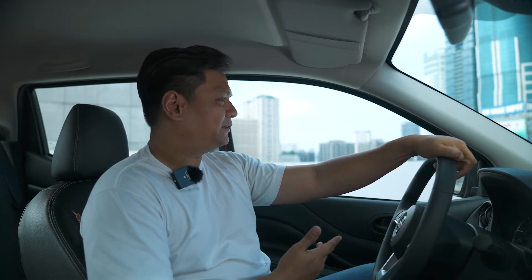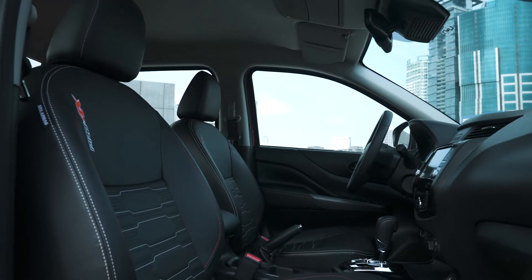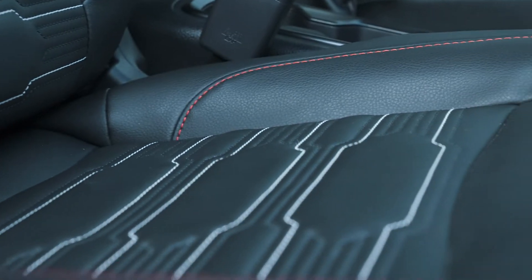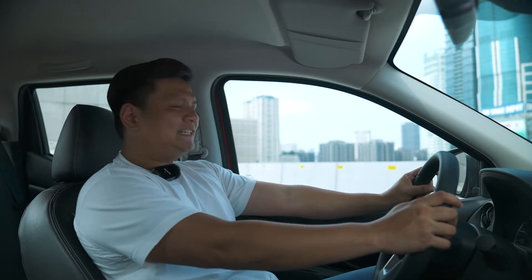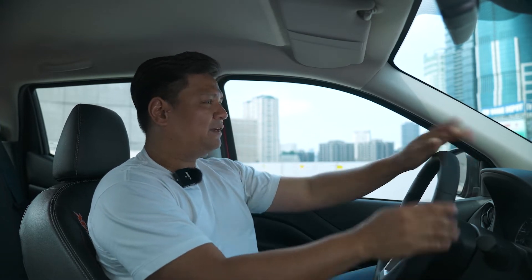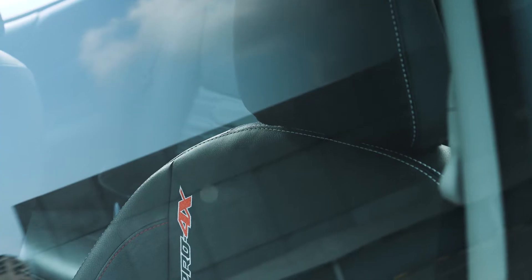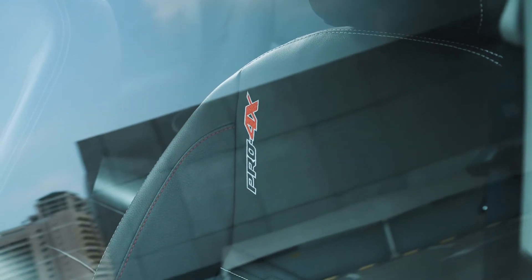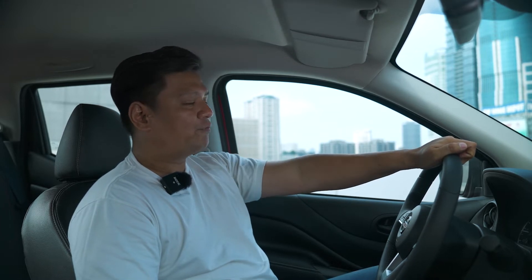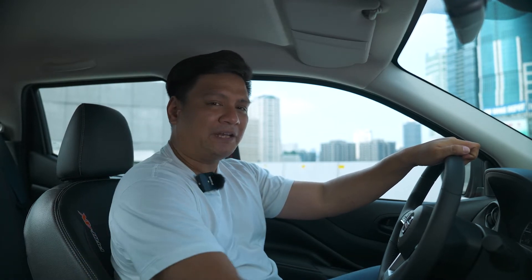One thing I really like about the interior has got to be these seats. These are called zero-gravity seats — Nissan says they're inspired by the posture of astronauts as they leave space, with perfect posture. It's one of the nicest sets of interior seats I've been in in quite a while. Kudos to Nissan for that. You've also got a huge greenhouse which lessens blind spots, important for a huge truck. And not to worry — it has backup cameras and proximity sensors everywhere.